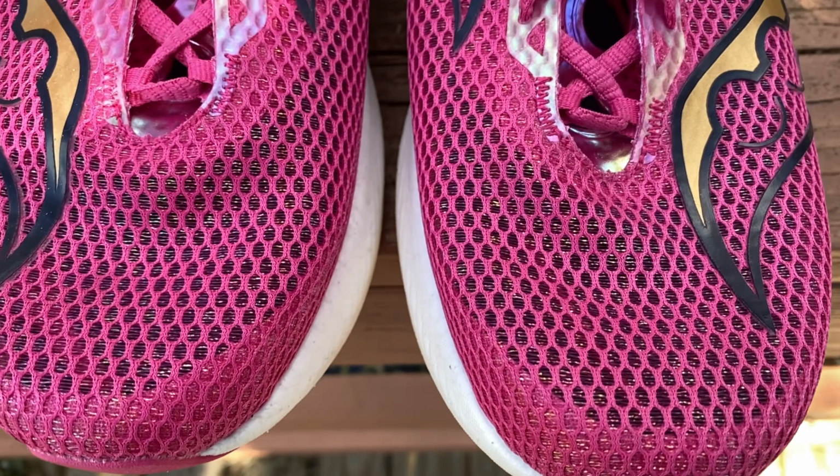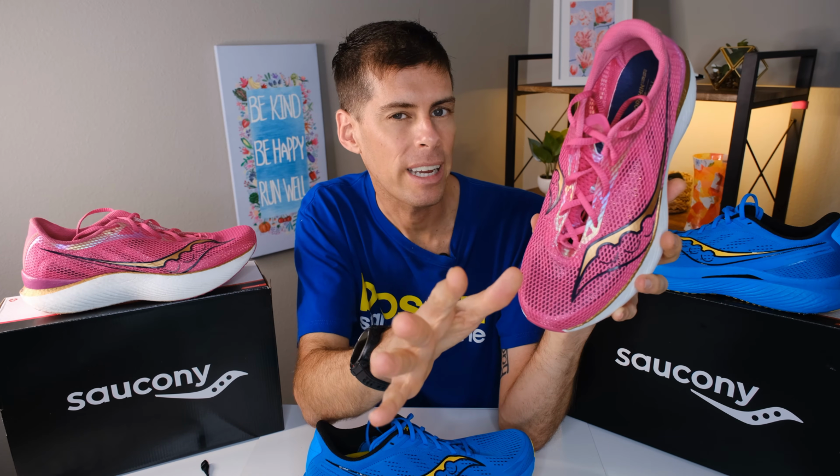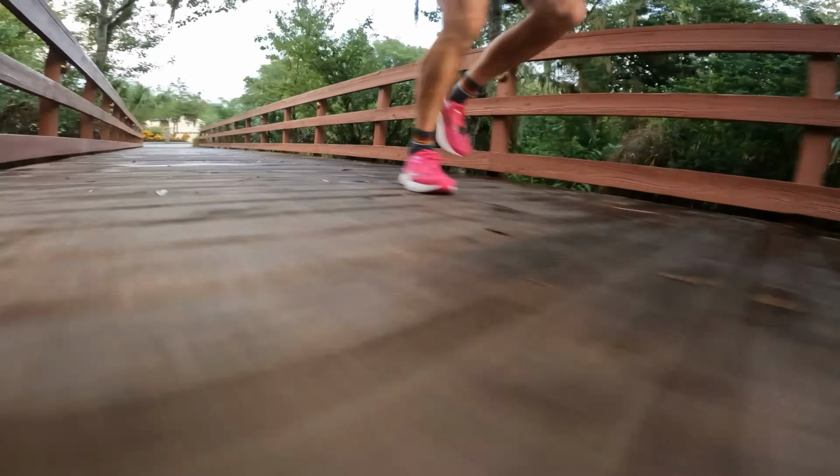And you can see there's kind of a shiny filament underneath this top wide layer of mesh. But the mesh on the Pro 3 is just so super thin, and when you put your foot in, you can see your sock. It's all just perfectly engineered for race day, for reducing the most amount of weight.